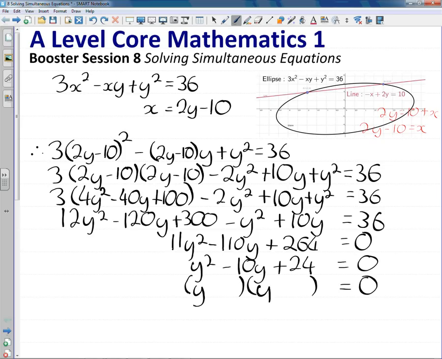And 0 divided by 11. And then, hopefully this will factorize. If it does, we'll need a y there and there. And let's think about breaking 24 down. We could have 1 and 24, 2 and 12, 3 and 8, 4 and 6. And I think I can stop there. Now, all of them will give me my 24, but which could possibly give a 10. And, actually, I can see that possibly working. And also that possibly working. Because both of them could give a 10. But, if you look at the signs, you've got a positive 24. So, both signs have to be the same. And, because we've got a negative 10 there, they're going to have to both be negatives. So, actually, that one would give a negative 14. So, it's the 4 and the 6 that we need.